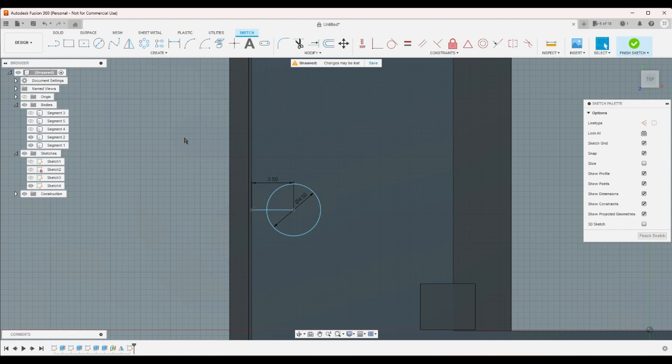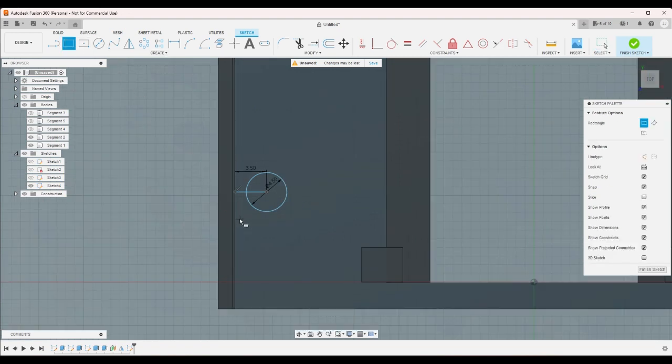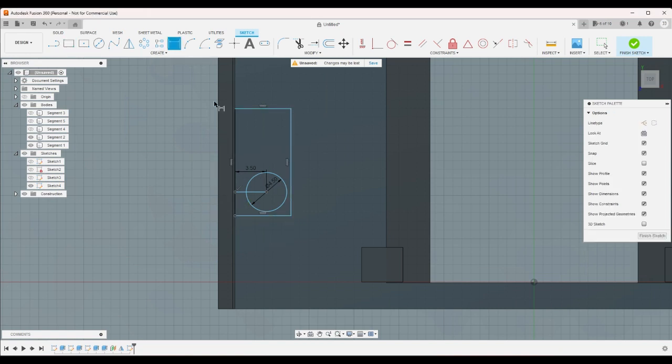And so I need to put a rectangle around here and a distance from here to here of 3.5, because I need to measure things.